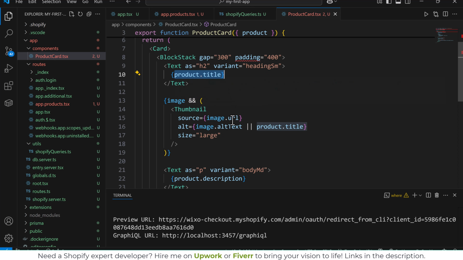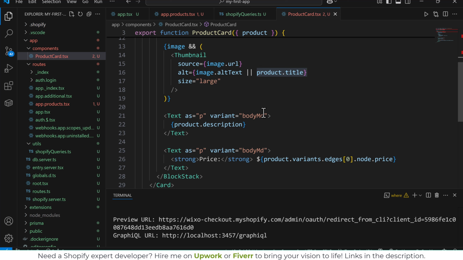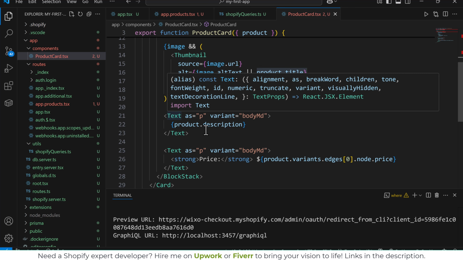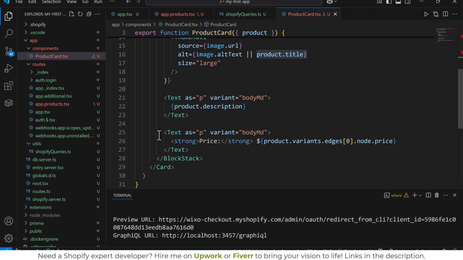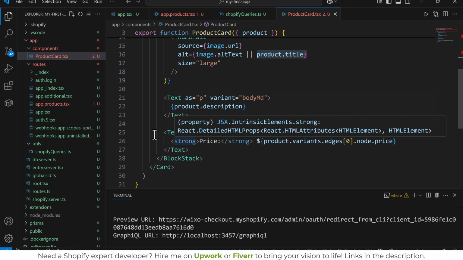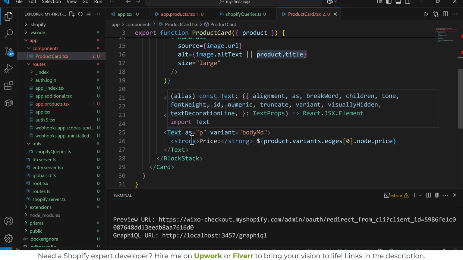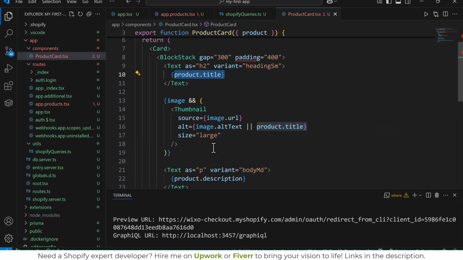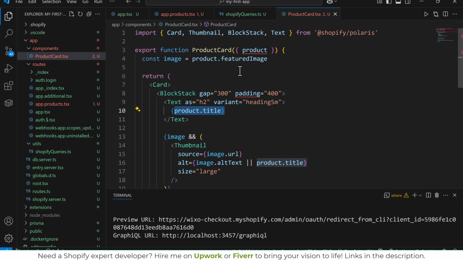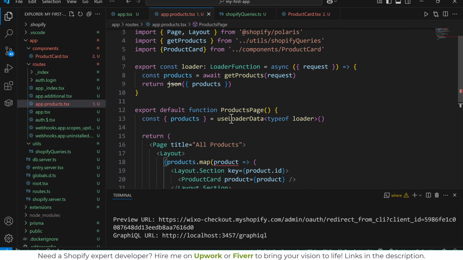In the Thumbnail, we pass the image URL and the image alt text, and then we have another Text component where we pass the product description. Finally, we have Text where we pass the price, product.variants.edges, the first edge of that variant, we pass the price, and we call this component over here in app.products.